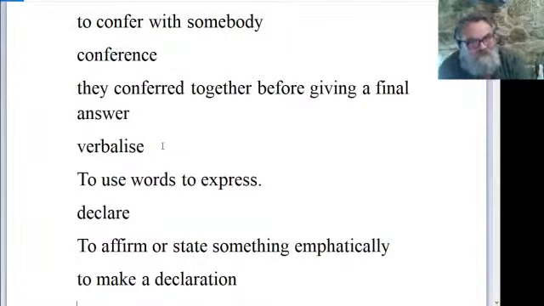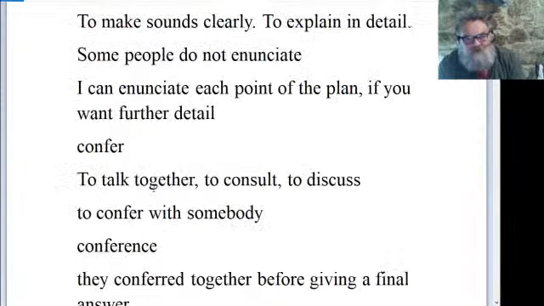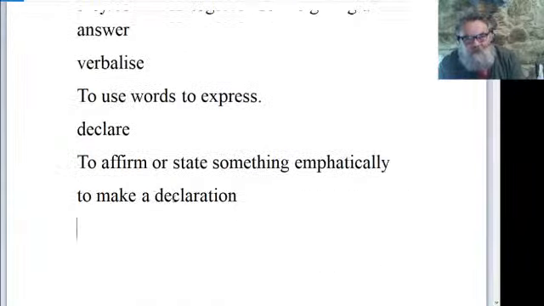The decision was declared null and void. That's a really, really good example, Dimitri. Yeah, because this has the idea that it's being made official. The Tories declared victory in the by-election. Yes. Well, the Tories seem to have done very well in these recent elections. Okay, let's try one more easy one just to finish with.